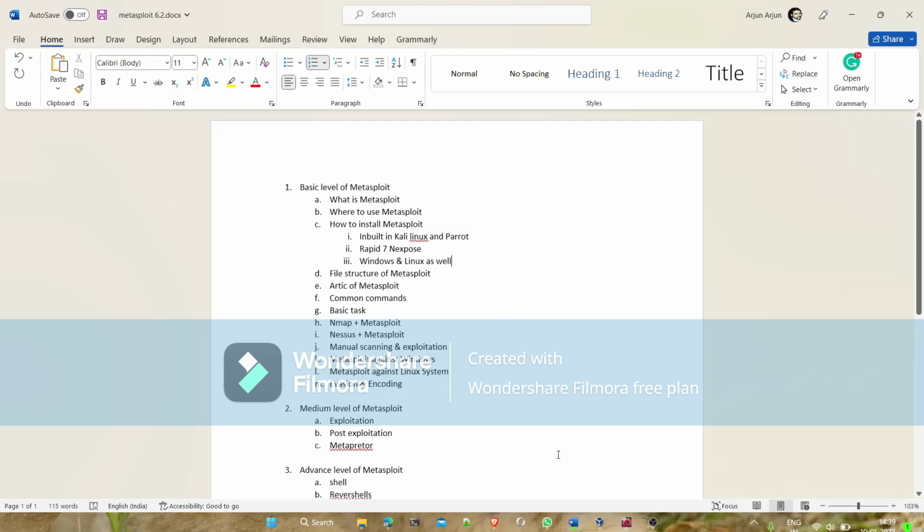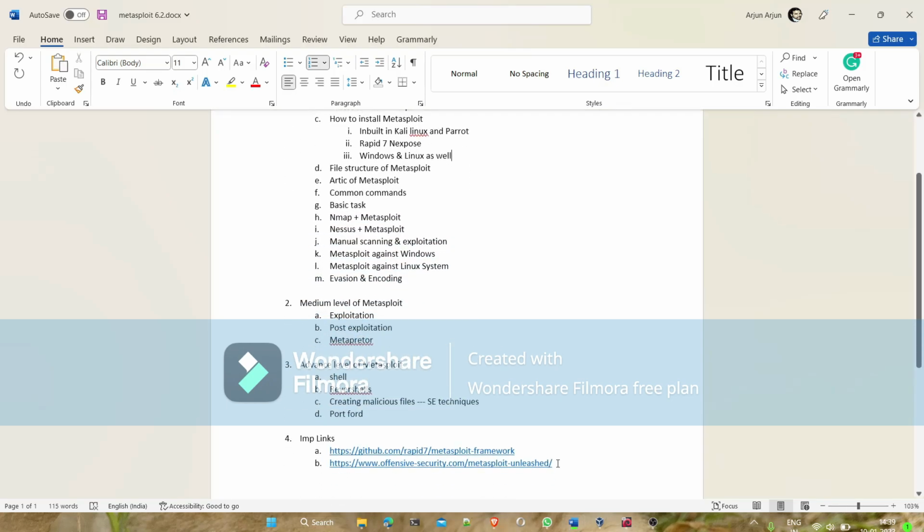So now the question is, I installed Kali Linux. It comes with Metasploit. Next, what? Before you start Metasploit, you need to do a few tasks. You need to run a few commands.